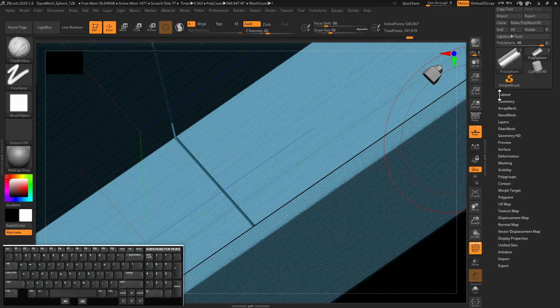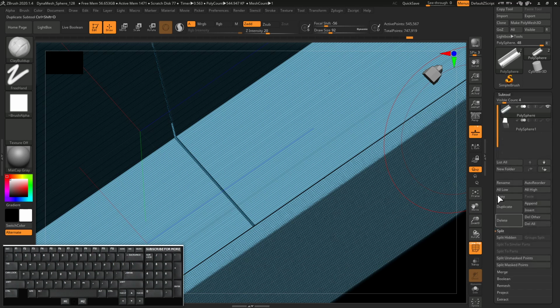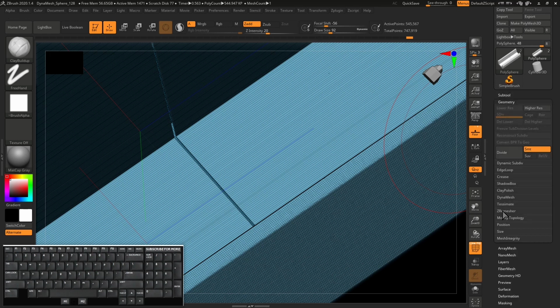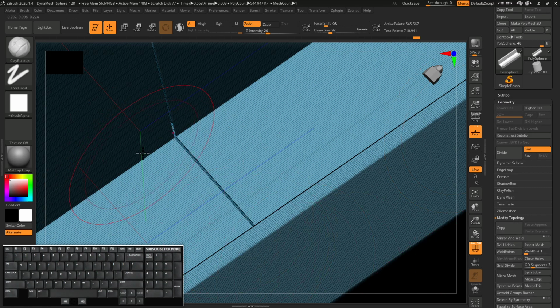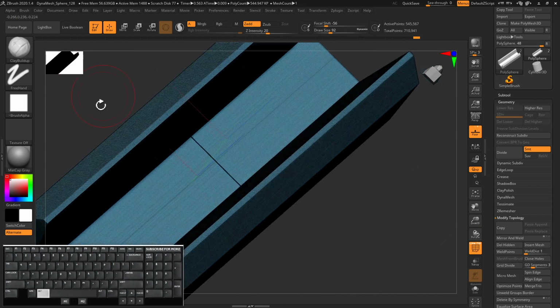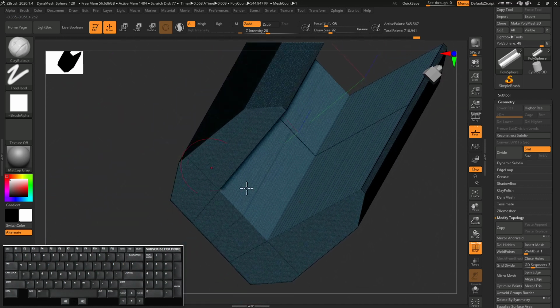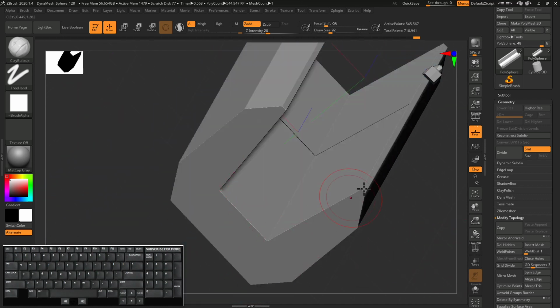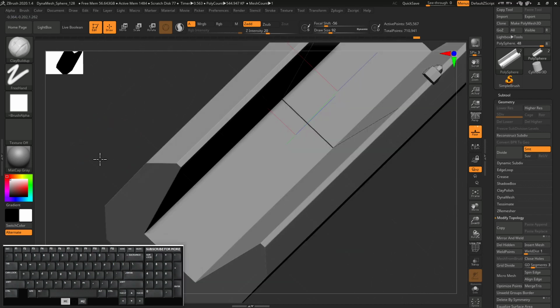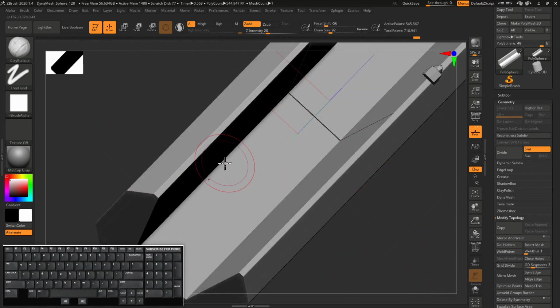So I go here, Subtool, and I don't need to split it because I don't need it. So I'm going to go here and I just go to Modify Topology, and I'm going to go into Delete Hidden. So that is gone. Now if I want to close these holes, there are other more elegant methods, guys, to close this hole, to be fair, but I'm just going to show you the one that is easy for you guys, but you're still learning. You can see, look at the nice edges. See, nice and crisp.